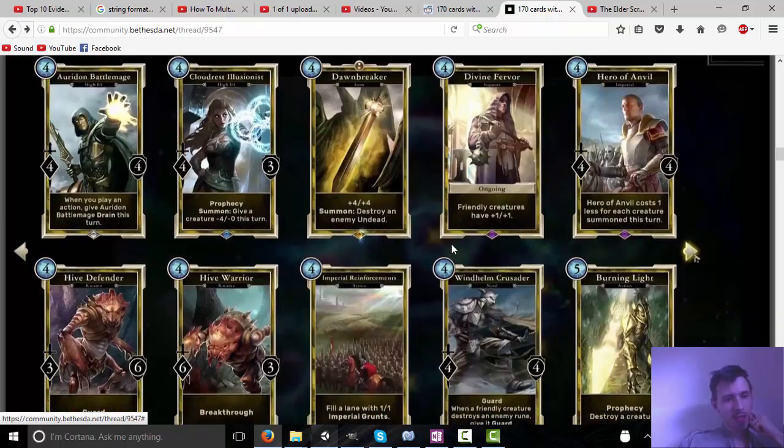Oh, baby. When you play an action, give this card Drain this turn. Drain sucks. Prophecy, summon, give a creature minus... unless Drain actually heals this guy, but that doesn't make sense. No, it would be great if it would heal the same creature that attacked, but you saw that one creature that had 4 attack and 1 health. Why would it have health? Why would it have Drain? That means it heals your hero, and that's not bad actually.